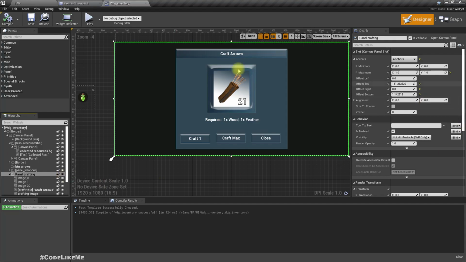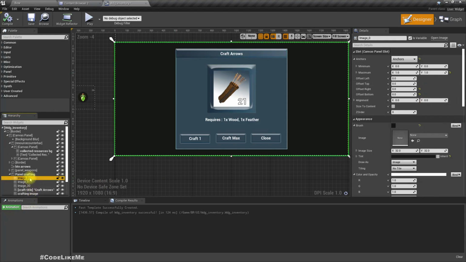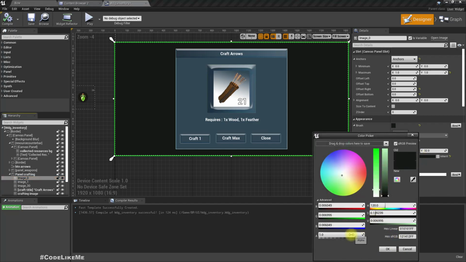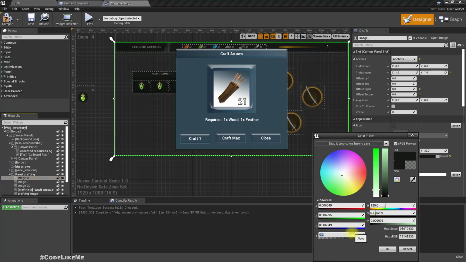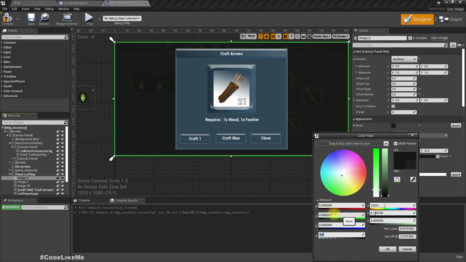Right now it looks like this, but it has to be slightly transparent. Okay, that should be enough.